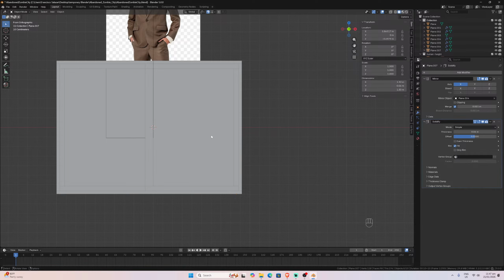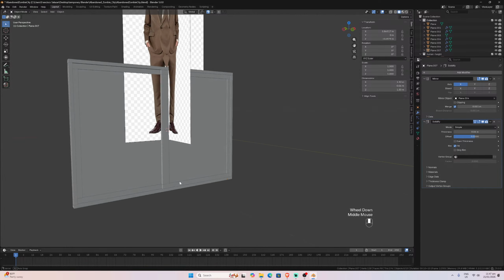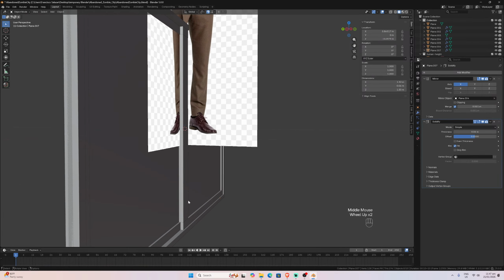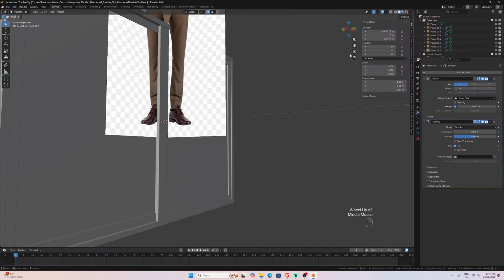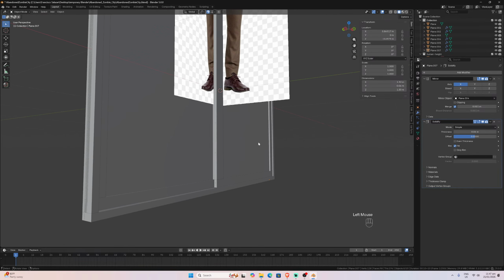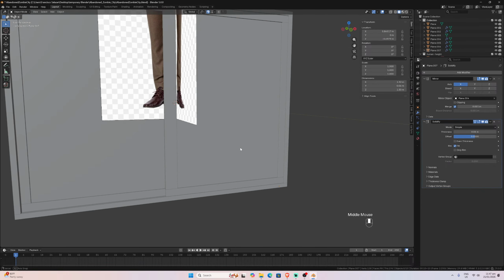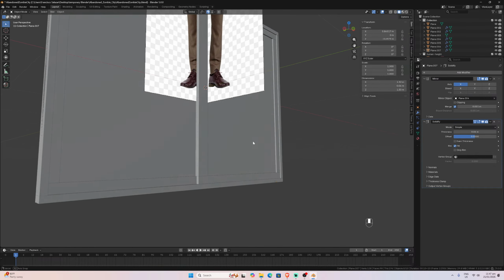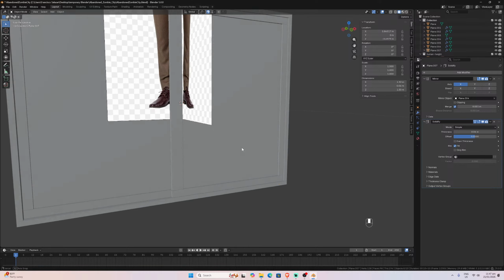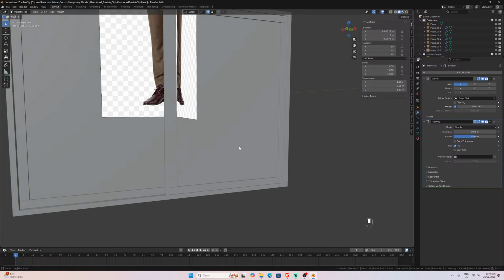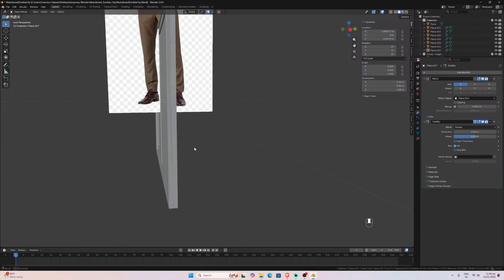Okay, so this is like the first window. Let's try to do something extra here. I am going to, let me do this. Let me see here something.